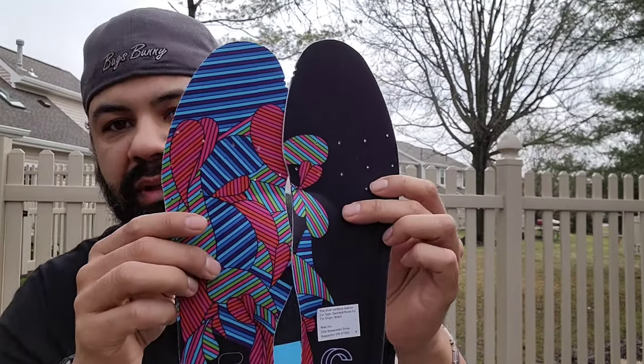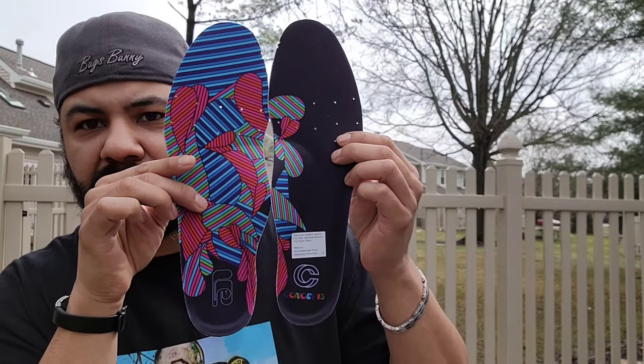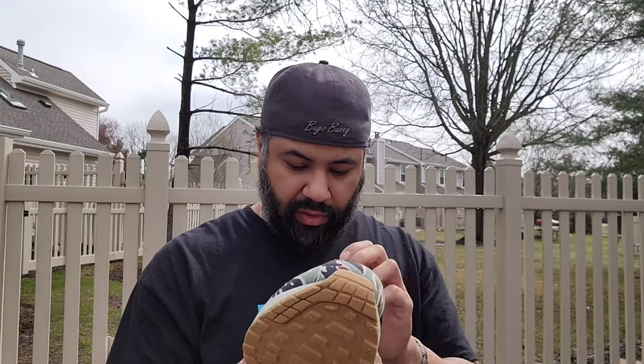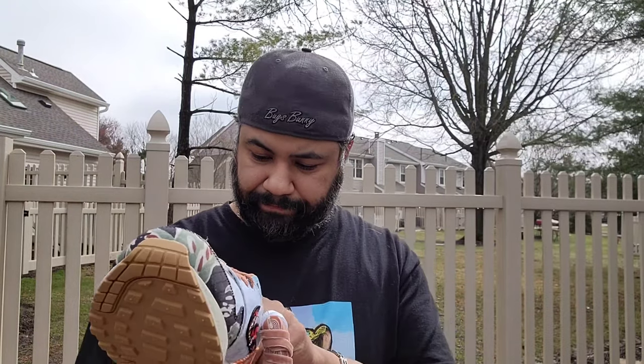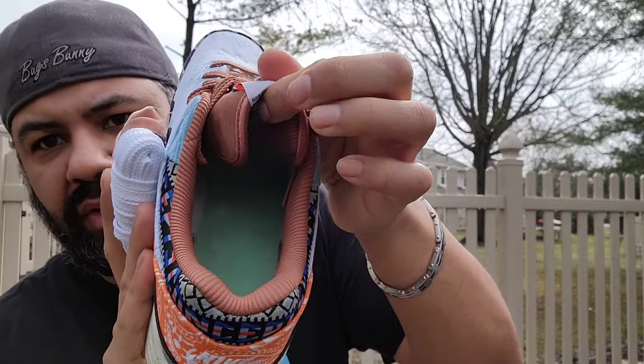There you go, put them together so you can see what's going on. Is that flowing right? I don't even know what that is, but yeah, that's the insole. That's fire. And then you have your light green under the insole, if anybody's wondering what color they use under there.